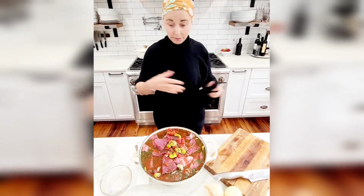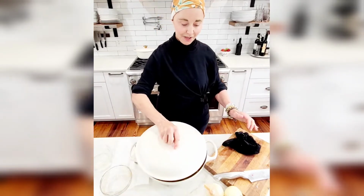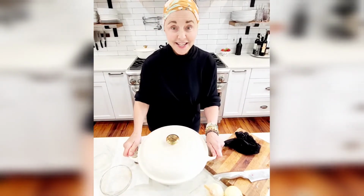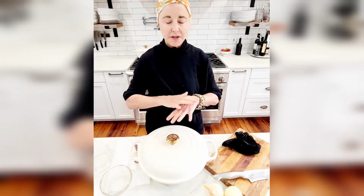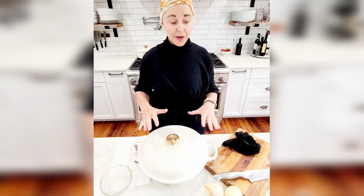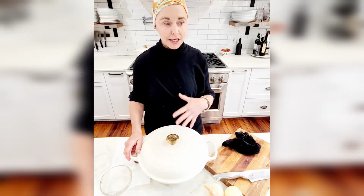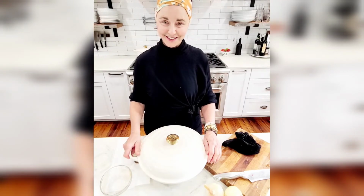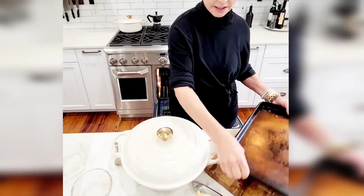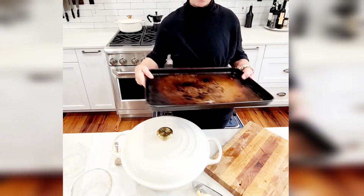That's it. How easy was that? I'm going to put the lid on it, put it in the oven. And then I'm gonna start working on those vegetables, because they're gonna be very simply prepared and then roasted in the oven and then served with this delicious Moroccan-inspired pot roast.